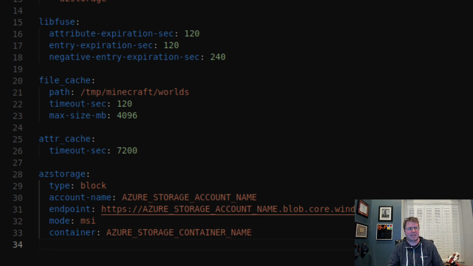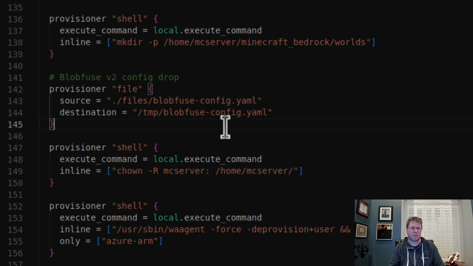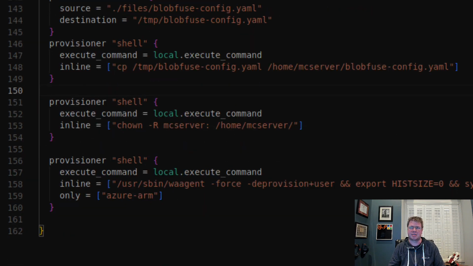Okay, and so now the last thing that I need to do, now that I've set up this YAML config, is I need to go drop this YAML file onto the machine and then copy it to the directory. So again, you'll recall the file provisioner, which puts it into that temp directory, which is a safe place to put things that are going to be temporary. And then the last thing that we're going to do is a copy command to move that file out of the temp directory and into the Minecraft server user's home folder, just in the root home folder, and that's where it is. Okay, so that's all that we're doing, and from a Packer standpoint, I think that we're done.